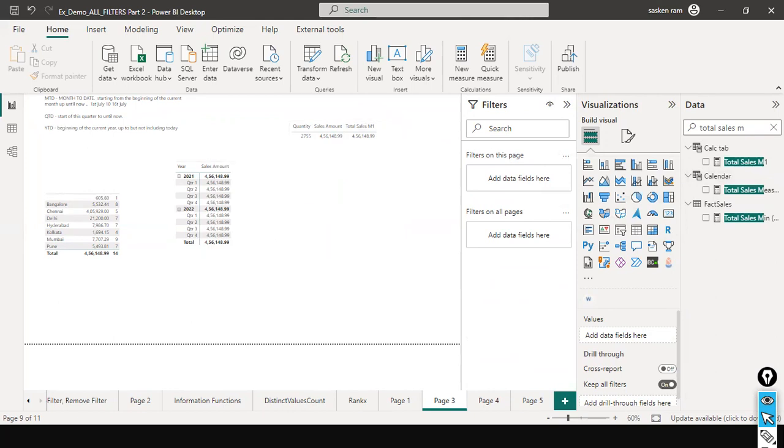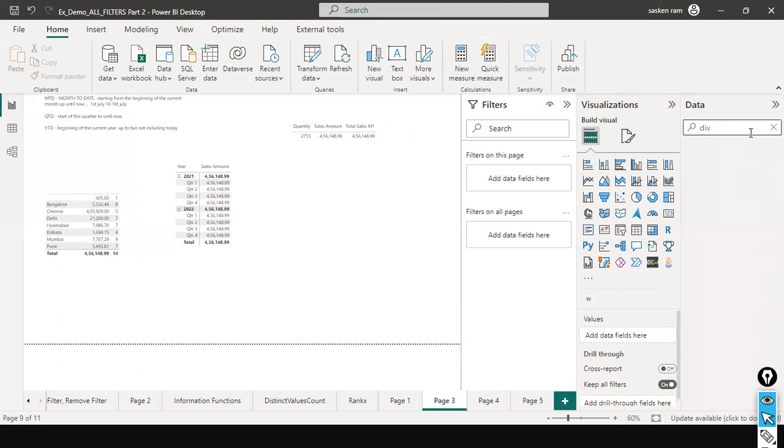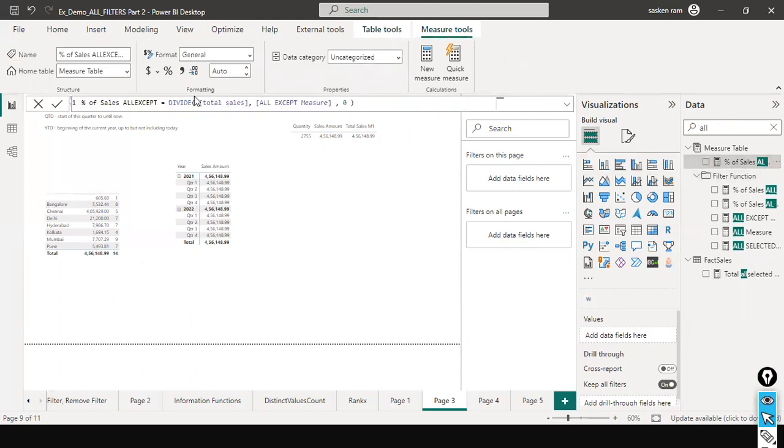For example, I want to use some divide function. Let me do one thing. Here I'll show you with the all percentage of sales measure. Yeah. Look here. In this case, I'm using a DAX function called DIVIDE, and here I have used the measure.